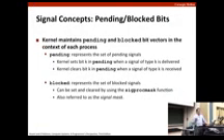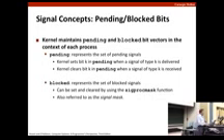Now, the kernel keeps track of these pending and blocked signals in bit vectors that we'll call pending and blocked. Pending represents the set of pending signals, where each bit in the pending bit vector corresponds to some particular signal. This is why they can't be queued, because there's only one bit for any signal k. When we deliver a signal, the kernel will set that bit. If we deliver another signal of the same type, it'll just set that bit again, which has no effect.